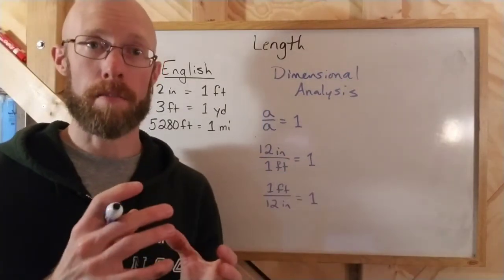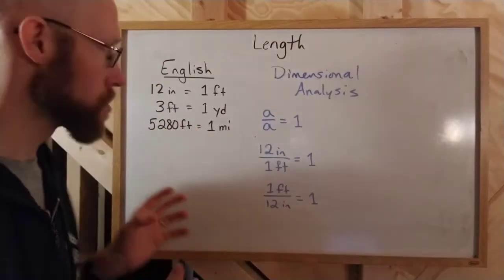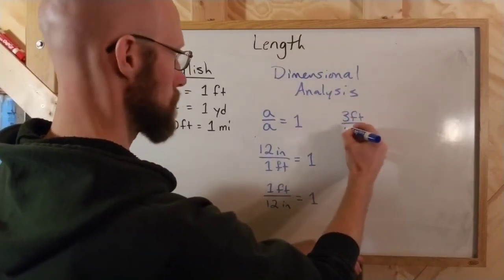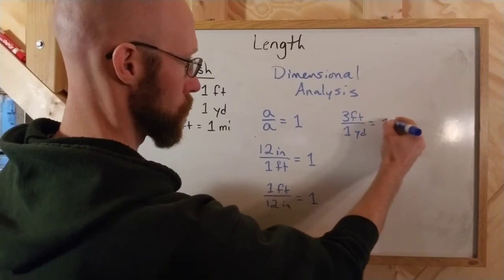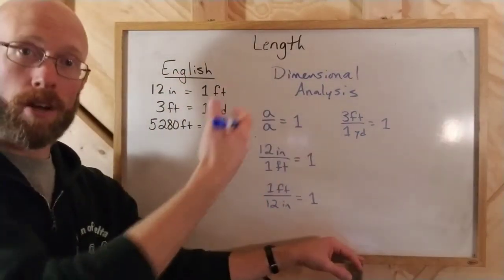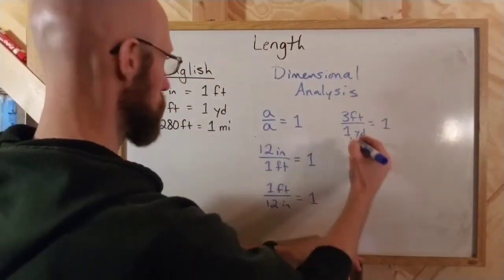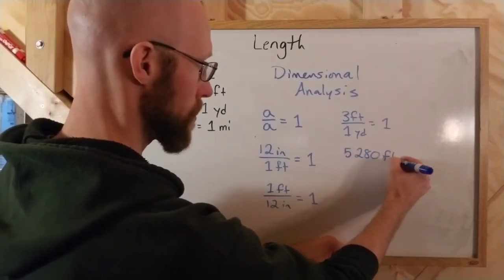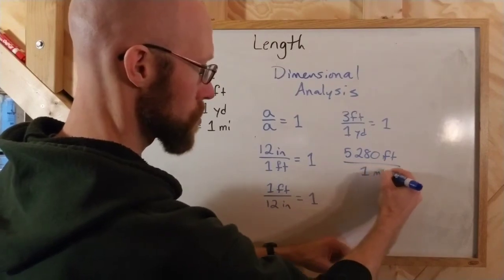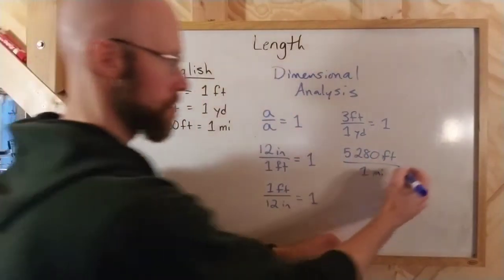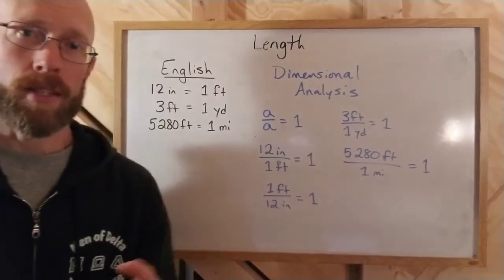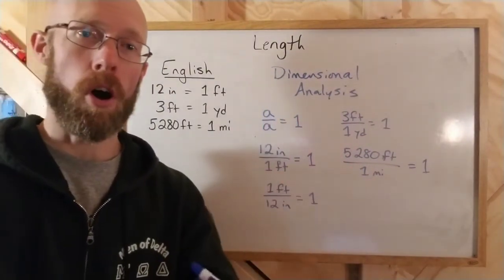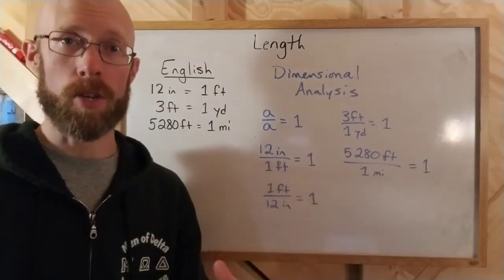And you can do this combination for every one of these conversions, right? So 3 feet divided by 1 yard is 1. And you can flip that fraction, 1 yard divided by 3 feet. You can go with the miles. You can go 5280 feet is equal to 1 mile. So if you divide them, the answer is 1, right? That's these different conversions. Of course, you could flip that one as well. So there's lots of combinations here, but all of these fractions are equal to 1.